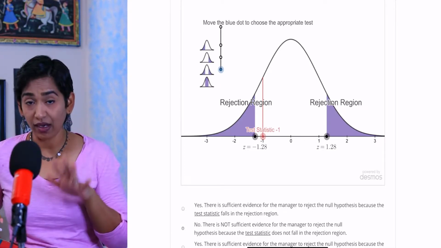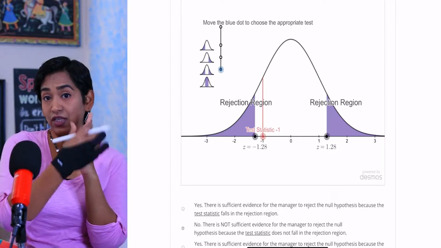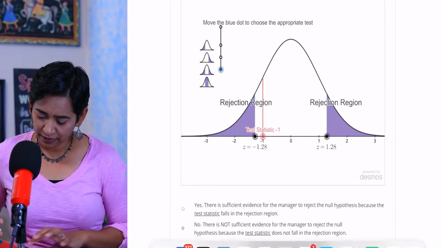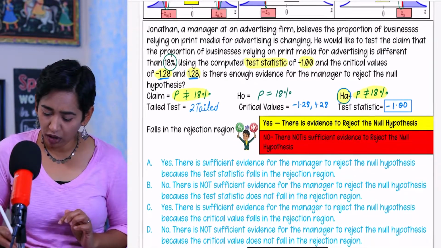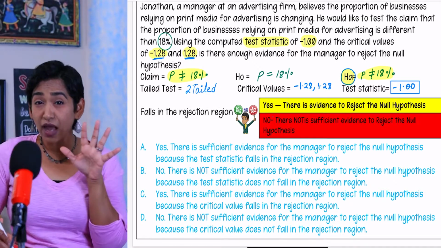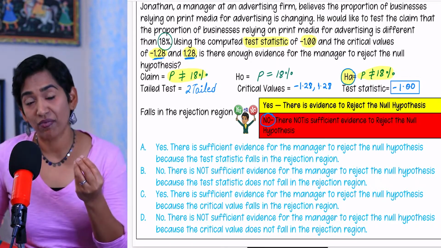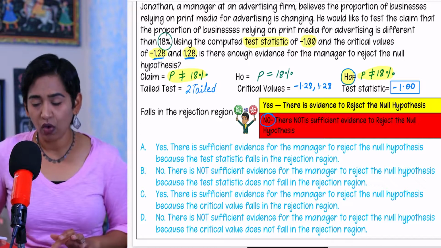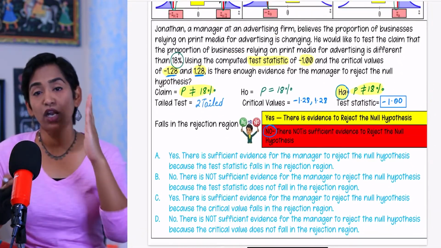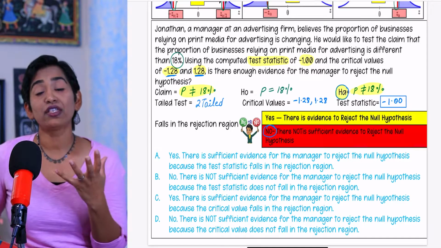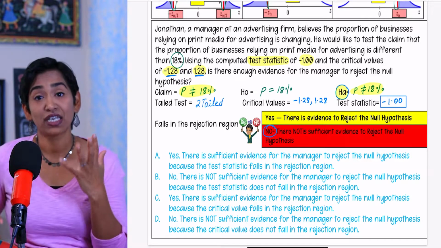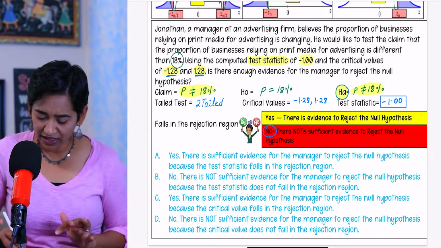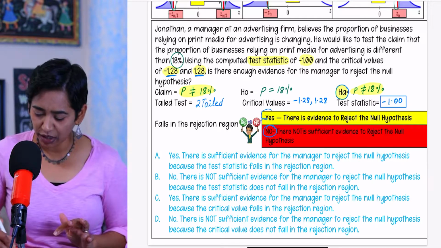So you saw that? The test statistic did not fall inside the rejection region. So what do I say? Did the test statistic fall? No, it did not. So there is not sufficient evidence to reject my null hypothesis. That has to be your exact terminology. Because the test statistic did not fall in the rejection region, the terminology I use is there is not sufficient evidence. Always have this table with you so you know what the terminology is going to be.